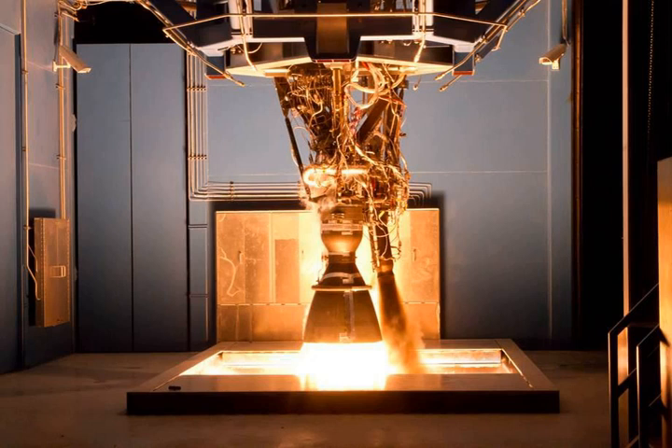A vacuum version of the MERLIN 1D engine was developed for the Falcon 9 v1.1 and the Falcon Heavy second stage. In late 2012, Elon Musk tweeted an image of the MERLIN 1D vacuum firing on the test stand, stating it was producing 80 tons of thrust. As of 2018, SpaceX's Falcon 9 product page lists the thrust of the MERLIN vacuum on the second stage at 934 kN and a specific impulse of 348 seconds in vacuum conditions. The increase is due to the greater expansion ratio of 165:1 afforded by operating in a vacuum, using an updated nozzle extension. According to a SpaceX Payload User's Guide, the MERLIN 1D vacuum can throttle down to 39% of its maximum thrust, or 360 kN.